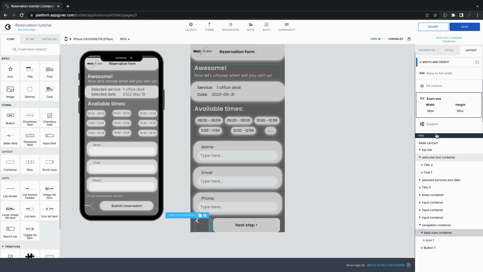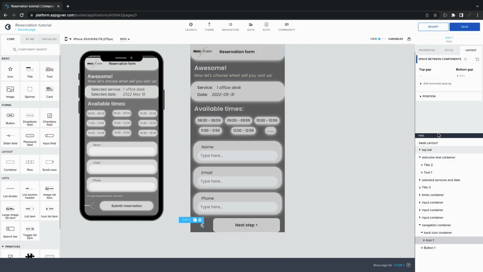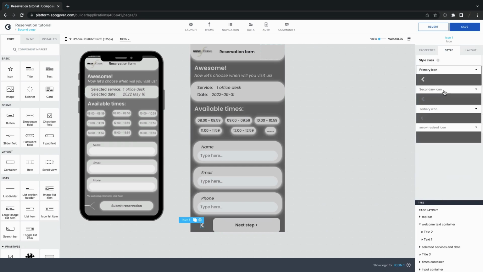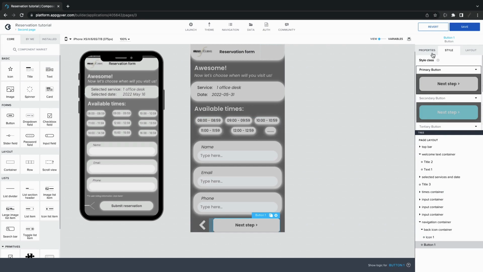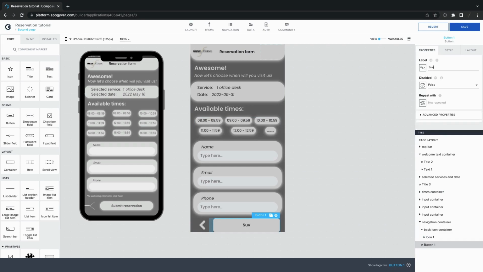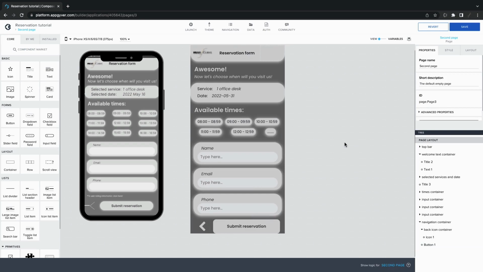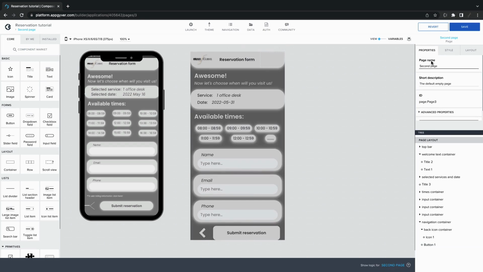And of course, we need to set the layout to put the icon into the center of the container, and add a little bit more styling. Okay, there we have it. Basically the same style, same layout as we wanted to have.